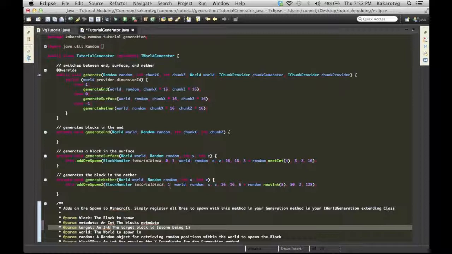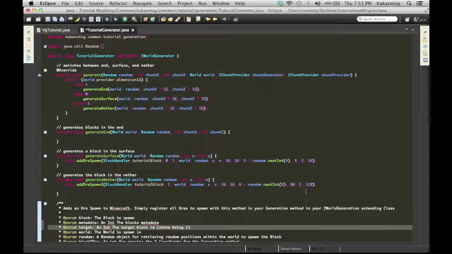For down here, you just need to do the target, the metadata, which is the 1, and then the chunks, the X, the 16 by 16, this way it's a chunk, the amount that spawns, 6 plus random next int 8, and 50, which is the chance, 2, which is the min Y value, and 128, which is the max Y value.